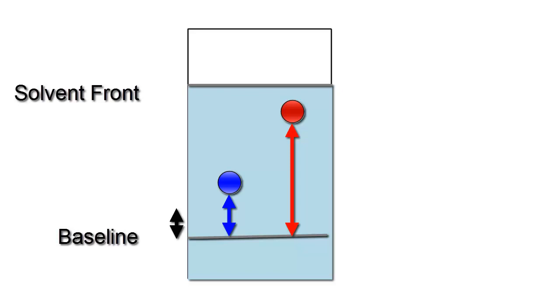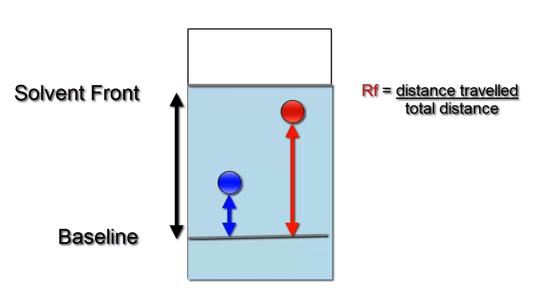Now, the distance traveled by each one of the spots can be quantified. And the way we do that is by looking at the total distance that the sample could have traveled, which would be the distance literally measured in centimeters between the solvent front and the baseline, compared to the distance that it actually did travel, so the distance from the baseline to the sample itself for the spot that is formed at the end of the chromatography experiment. And as you can see, we can compute a value called RF, which stands for retention factor. And a larger RF is going to indicate that a spot has moved further, whereas a smaller RF will indicate that a spot has moved less.